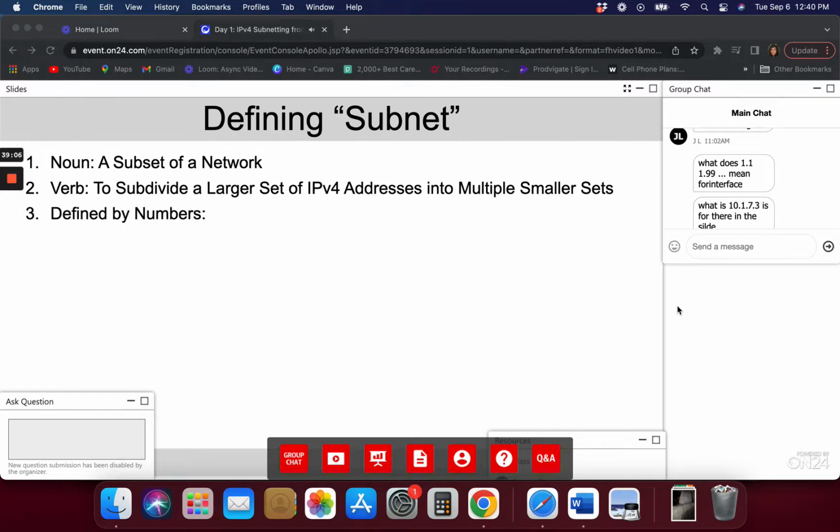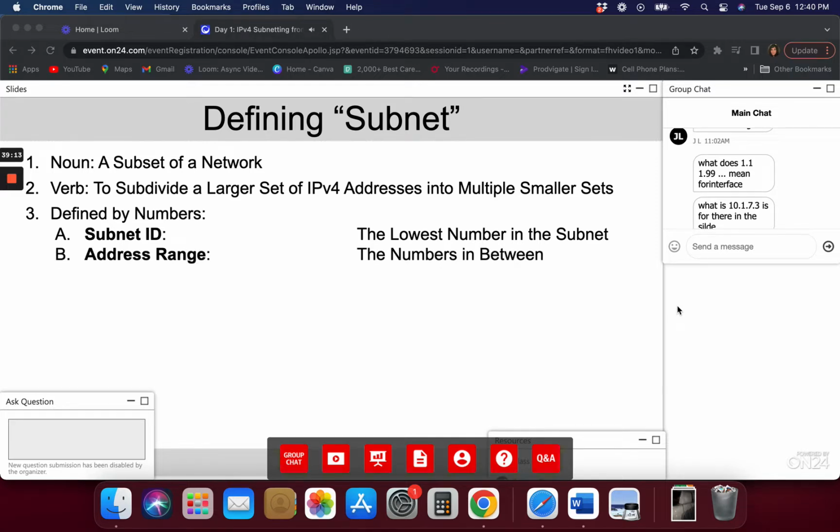Then it's defined by numbers. The thing that is a subnet has a subnet ID. It has a range of usable addresses. Now, why usable addresses? Because the subnet ID cannot be used by a computer. So it's reserved and not allowed to be used for sending and receiving packets. And then there's the, quote, subnet broadcast address, which is also reserved and not usable for sending and receiving packets. So we've got this idea of a subnet, and that's going to be what we do most of our calculations for, is to find that information in step 3. All right?